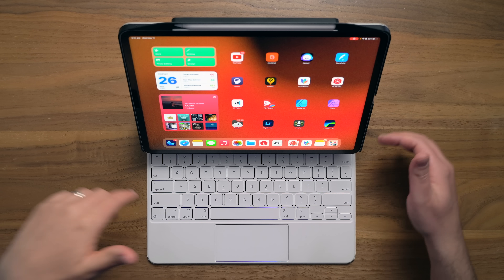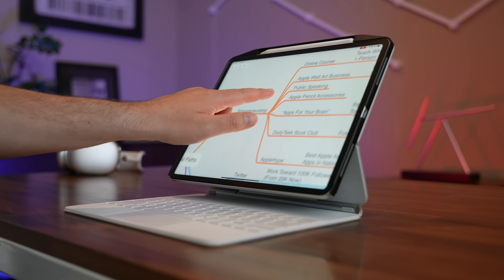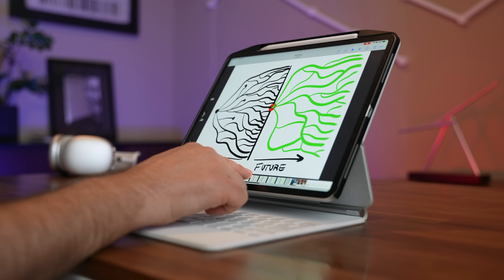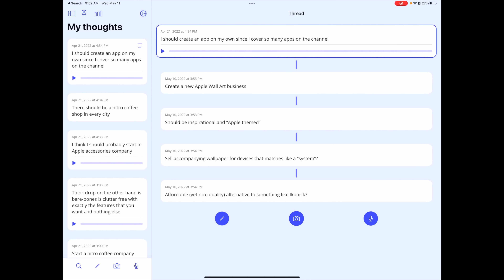I started Daily Tech when I was at a job I hated, on a path I hated. Now I get to talk about my favorite tech for my full-time living — and I'm much happier doing this than if I'd taken a job based on what I studied in college. So grab your iPad and open up Apple Notes or an app like MindNode and brainstorm what some new paths for yourself might look like. Write out things you're either passionate about or really knowledgeable about, take all the guardrails off your mind, and if you have a great idea, stick it in an app like ThinkDrop to create an idea thread around it.